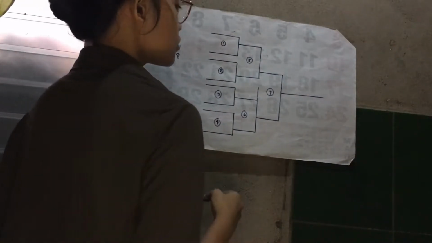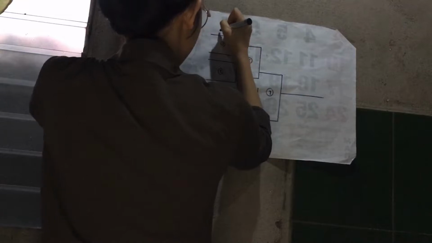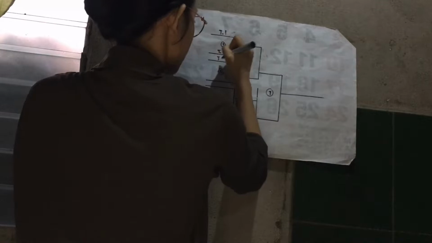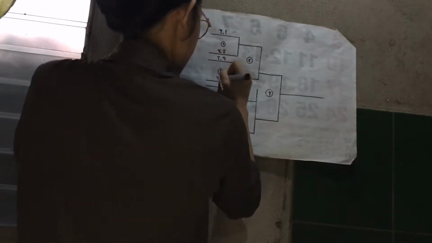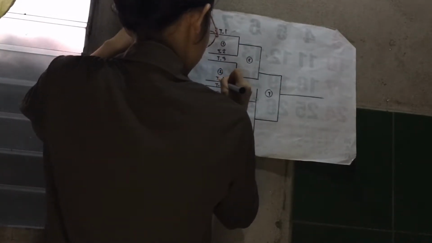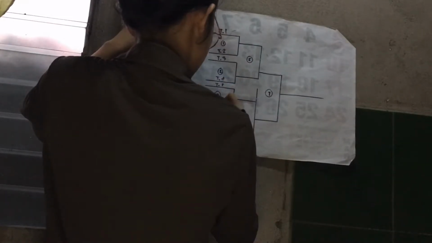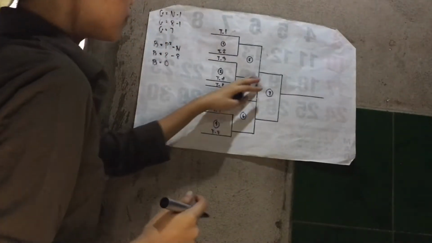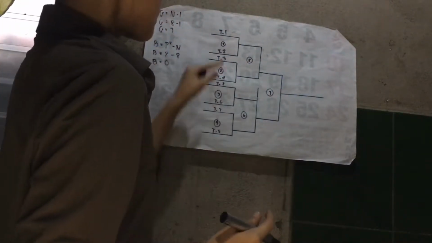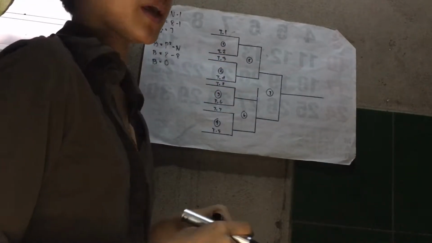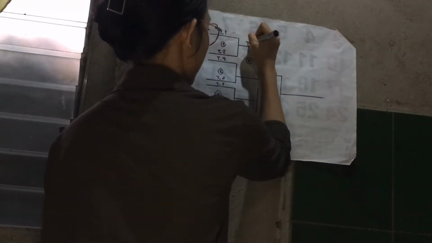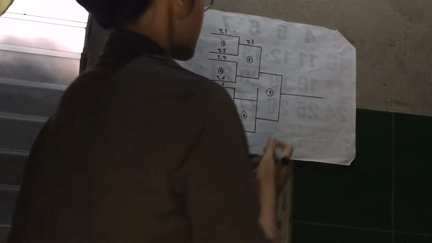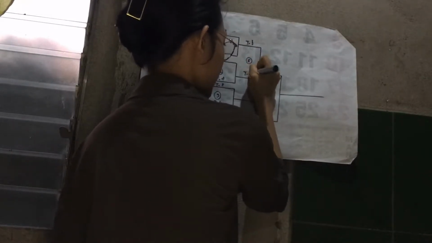So let's say, since we have 8 teams, we need to put here team 1, team 2, team 3, team 4, team 5, team 6, team 7, and lastly, team 8. So in the first game, Team 1 versus Team 2, we're gonna be playing this round. Let's say that the Team 1 win this game. And for a second game, we have a Team 3 versus Team 4. Let's say that the Team 2 win this game.